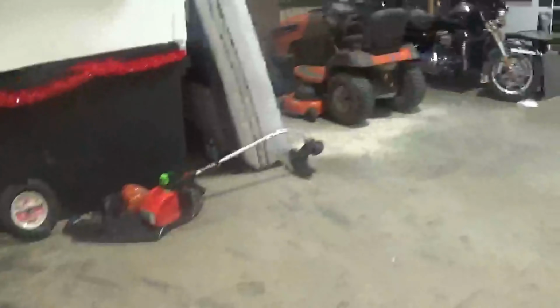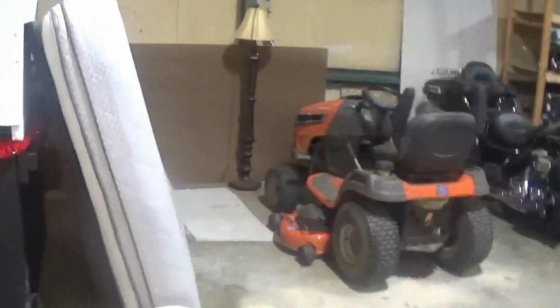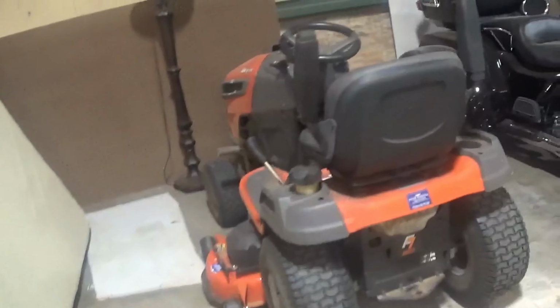And this mower is hard to start because it is a clutch, but you know, I'm not complaining. I actually had a little fun with it since I've never really driven a mower like that before. I've driven zero turns all my life. But yeah.